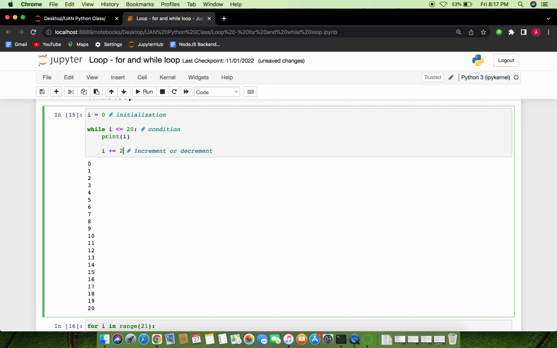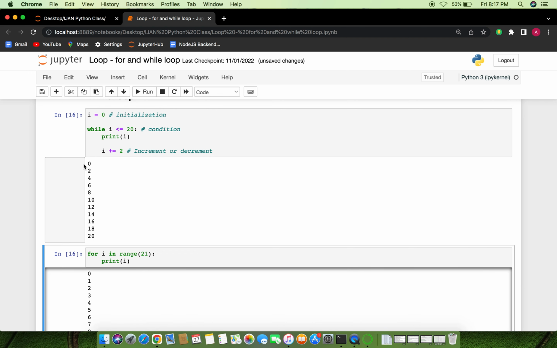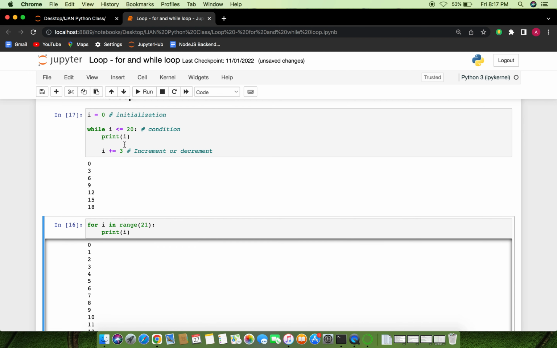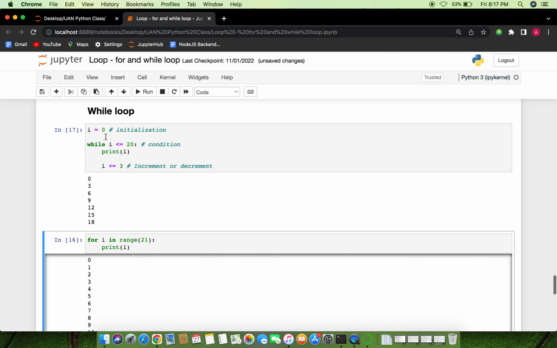If I use 2 now, you can see that I keep adding 2 to it. If I use 3, you keep adding 3 to it. So this is just like the increment. You initialize it, you write your condition, then you increase it or you decrease it.